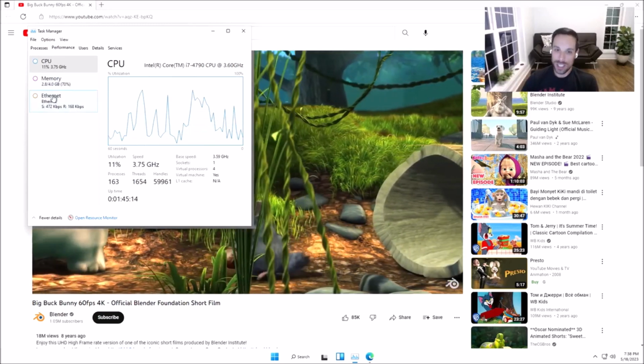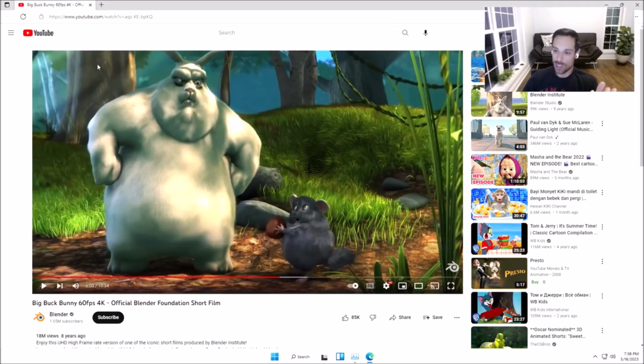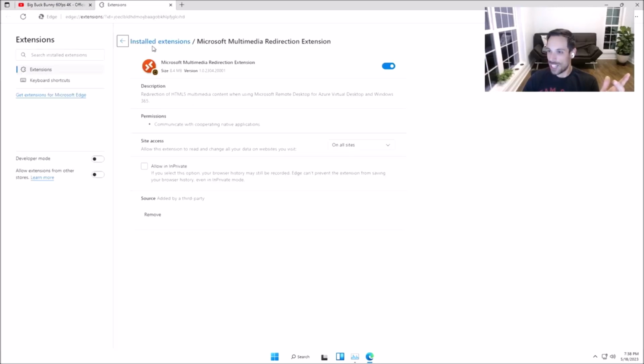So kind of cool if you don't want to splurge on GPU and you're doing some HTML5-based video viewing. I think Twitter works on this. I think there's a bunch of other sites that it works with. Then there's unofficial support where you can manage the extension and turn it on for all sites versus specific sites. You can turn it on so that you have to click the video to turn it on. So you can play around with it.